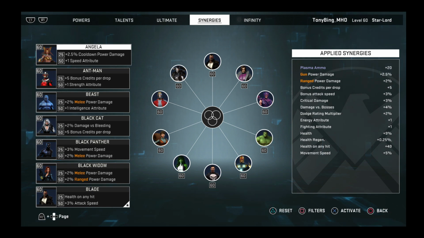So the one that's really different for Star-Lord would be the Punisher one, because it offers both ranged and gun damage, so that works out perfect for us. But nice and simple section there anyway. So what we'll check out next will be the allocation of the first 100 affinity points that I would actually use.